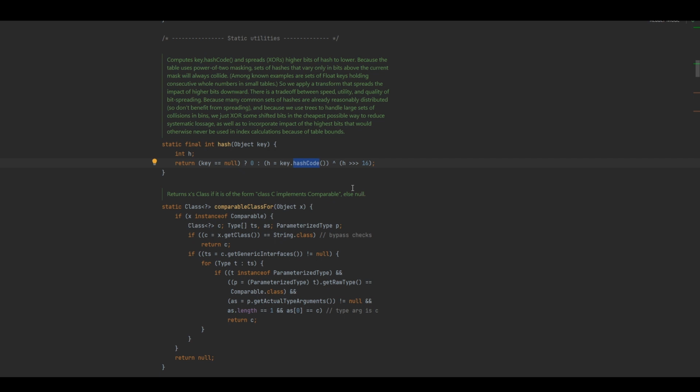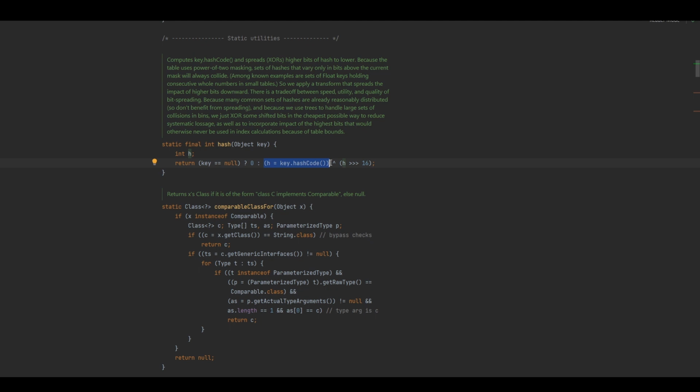So the first step is to get the hash code of the key. Then it applies an additional operation, an XOR bitwise operation, on the result value to find the final hash for that key. All right, that hash will be used to find the location in the underlying table. That is the concept of hashing.